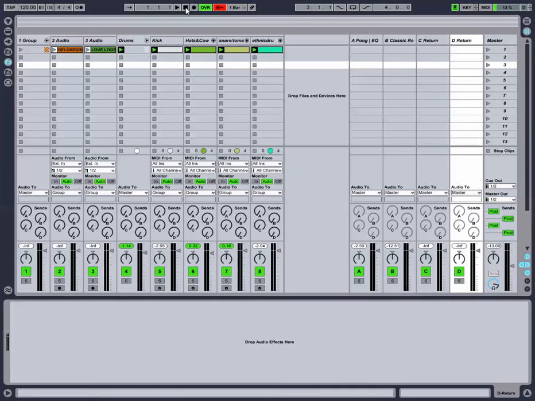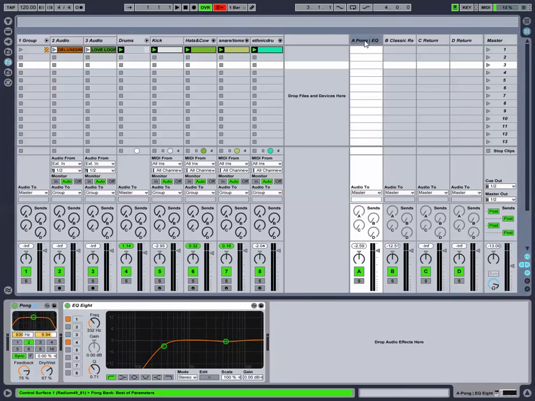And the same would apply for any number of effects that you could insert on a send channel. You could, in fact, create entire effects racks if you want, where you have multiple effects. I've actually got a ping pong delay and an equalizer here so that the low end doesn't get too crazy. That's pretty much how to do a submix in Ableton. Hopefully this was fairly clear. I'm sure there's more I could go over, but I'm probably past the 5-minute mark already.